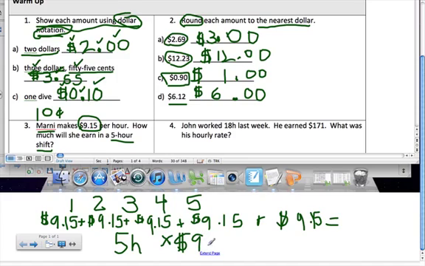Okay, so without actually knowing the exact amount she's made, I've actually produced a level 3 plus answer because I've shown exactly what the thinking is that goes with it. I've got dollar signs in front of dollar notation. I've got decimals to divide dollars from cents. I've shown that she's worked 5 hours. I show that for every hour worked, she makes $9.15. I show that she's worked 5 hours and that I could use the operation of multiplication.